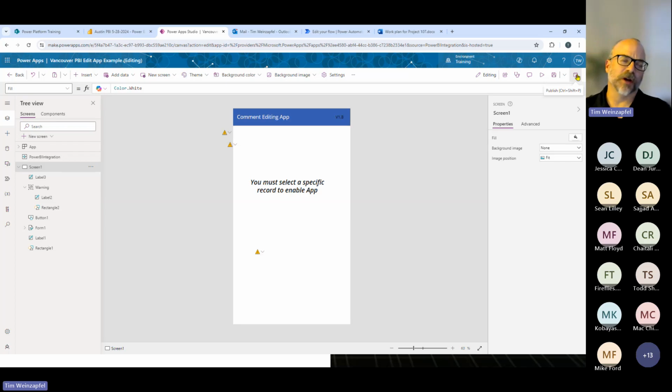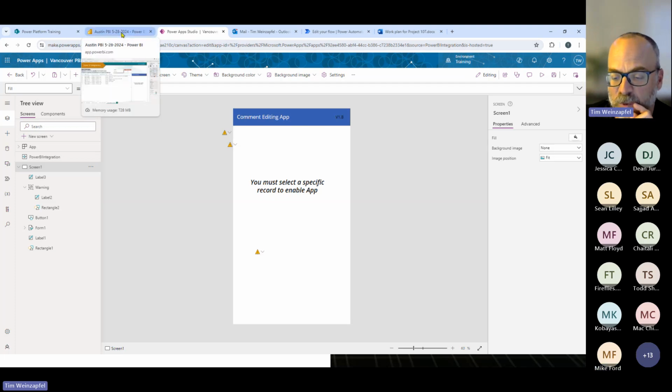It's not something I've done, but one thought could be building an app that allows you to do that, and then embedding it back into your report. So I have to anticipate it's doable. You should be able to, and I'm trying to think if I've actually done this.